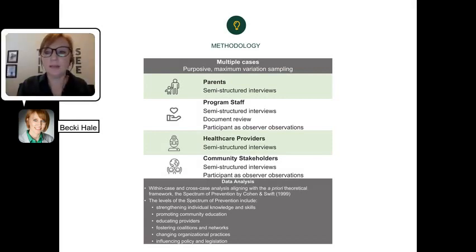Let's zoom in on the middle of the poster, which talks about methodology. So this multiple case study involves parents, program staff, medical and dental providers, and community stakeholders from the programs led by the Center for Children's Health within Cook Children's Healthcare System. I will utilize purposive maximum variation sampling methods. I think the perspective of parents provides specific insight into the barriers that they face with seeking community health strategy services to prevent tooth decay, obesity, and asthma episodes with their children.